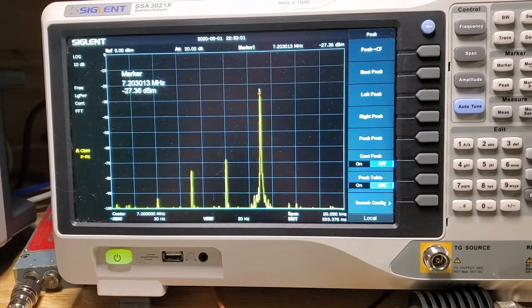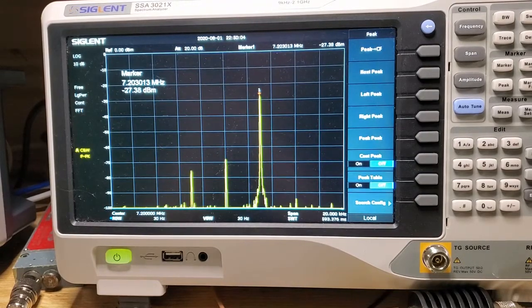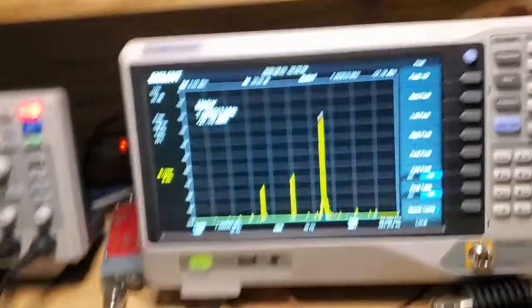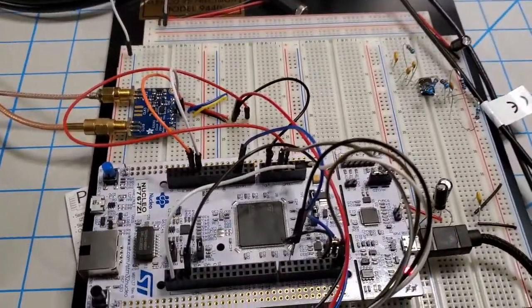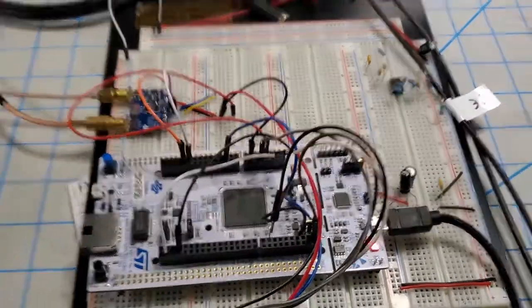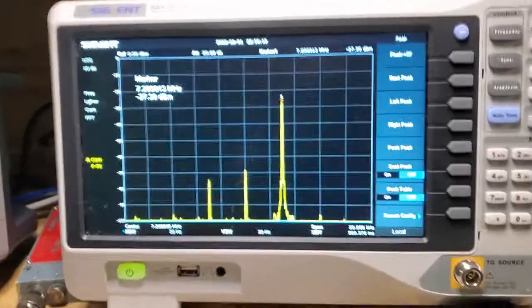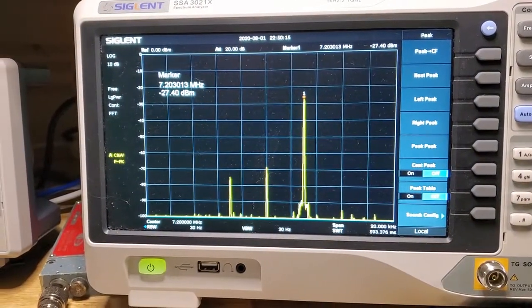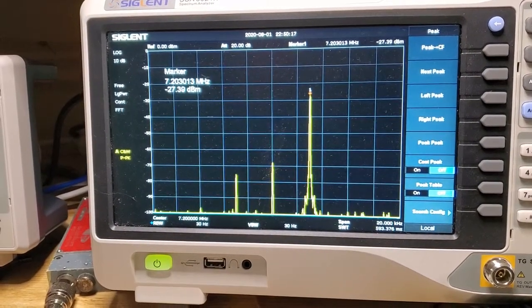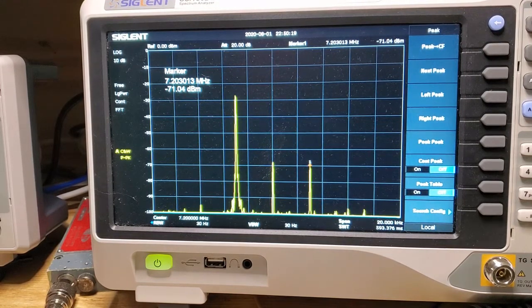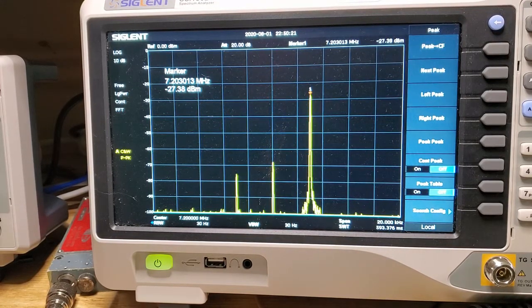So I couldn't resist one final thing, and that's to actually change the sideband just by hooking up a change sideband function to the user push button here. So let's just see that in action. I'll push the button, and there's the sideband changing between left and right. And obviously there's a little bit of noise as it does the sideband change there. So anyway, that's my little sideband button implemented, and I'll catch you all later.